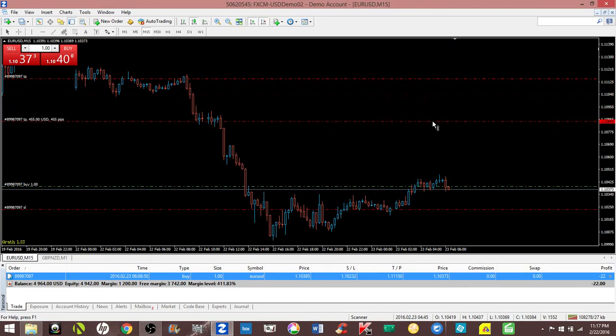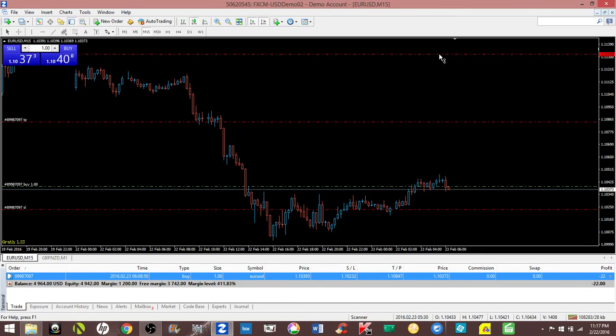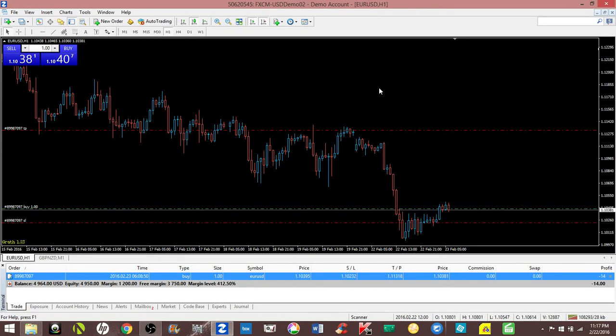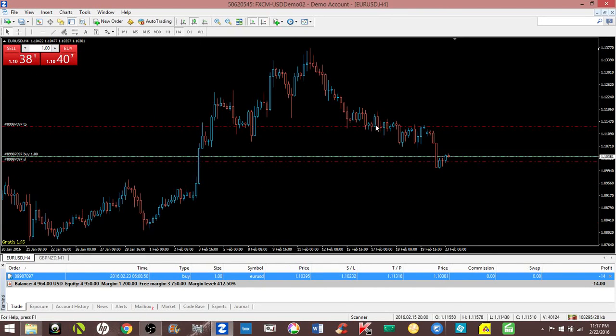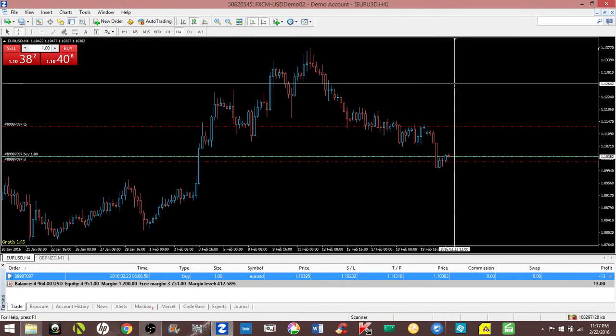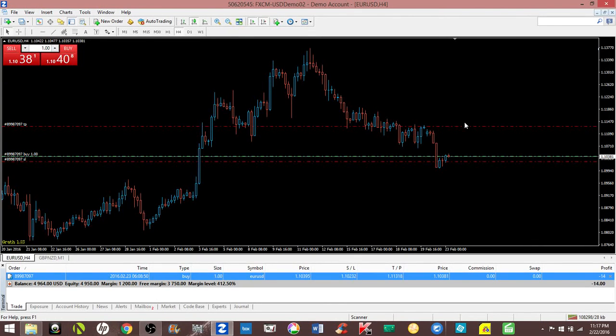Very simple way to move your take profit. Or I could just do this, like I like to do. Just left click, drag it wherever you want it to go. Let's say this was a bigger trade and we're going for some big pips. Let's go up to the 4-hour time frame. And we're looking for this thing to go up here somewhere. Take profit too. I'd left click, drag it up here, set it and forget it. I'm done. I'm in the trade down here.